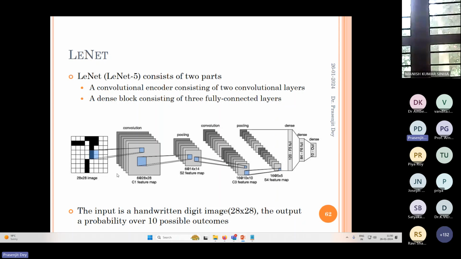In this example, I have used this combination twice: convolution, pooling, again convolution, pooling. You can apply this combination numerous times to extract as much information as possible from the image data. After that, you need to feed the values into a fully connected layer, or you can apply the global average pooling layer, and finally you can do the classification.